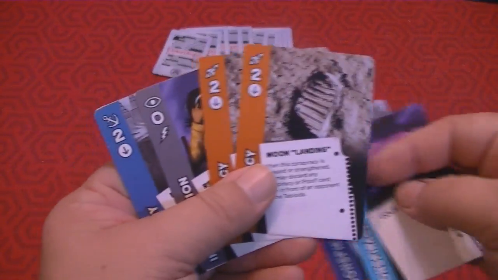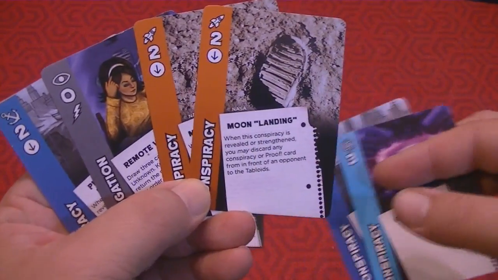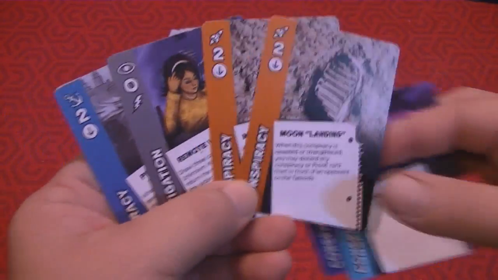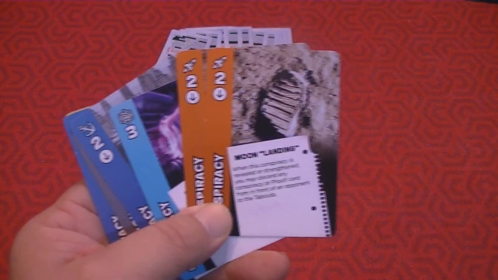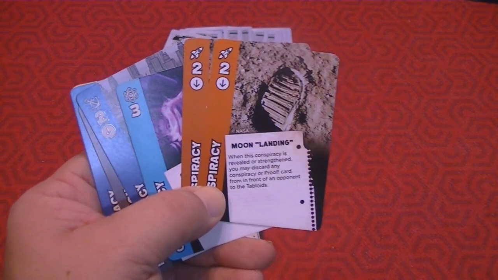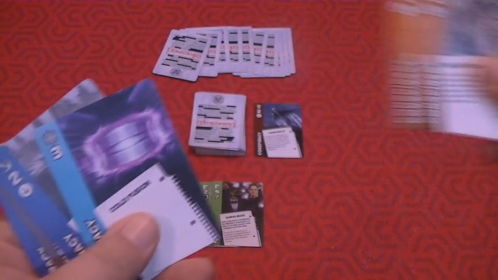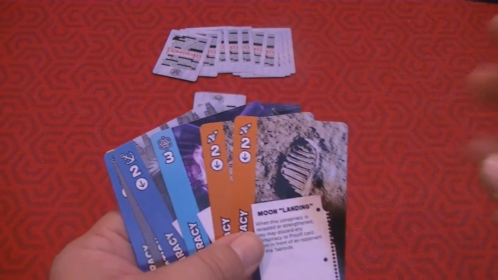So if my opponent had started the fake moon landing, the moon, quote-unquote, landing, my brother actually believes he never went to the moon. Anyway. So if he had 3 orange cards, I could place 2 of these cards down and say I'm strengthening the moon landing conspiracy.